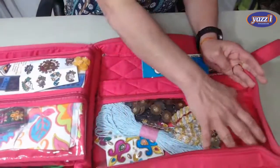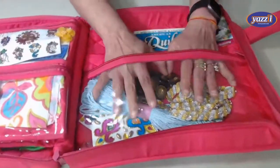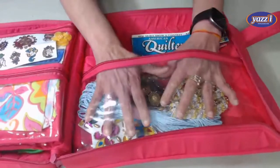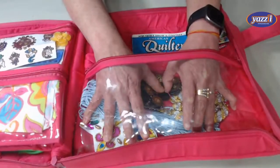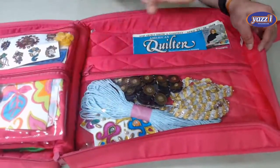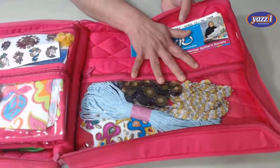Then we've put the larger pocket at the bottom with a zipper, totally visual. You can fit a lot of stuff. I mean, this is just one third of what I could get in this bag. Just try to stuff it as much as I could to give you an idea of what does fit in this bag. So this was the end of the bag.